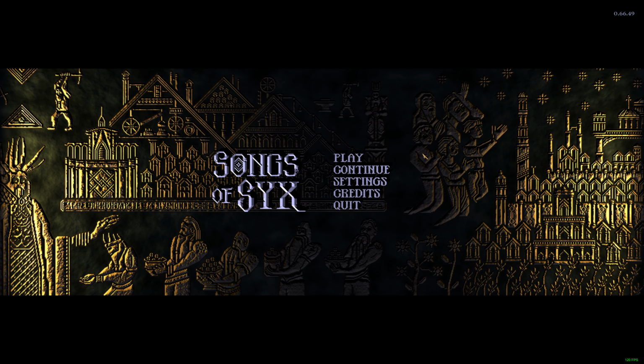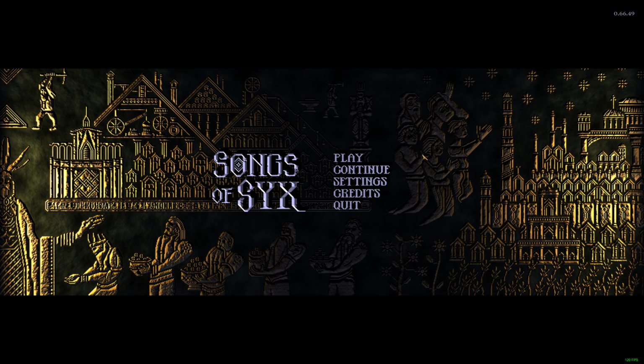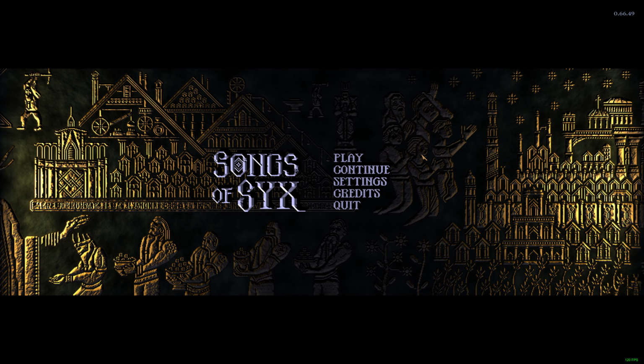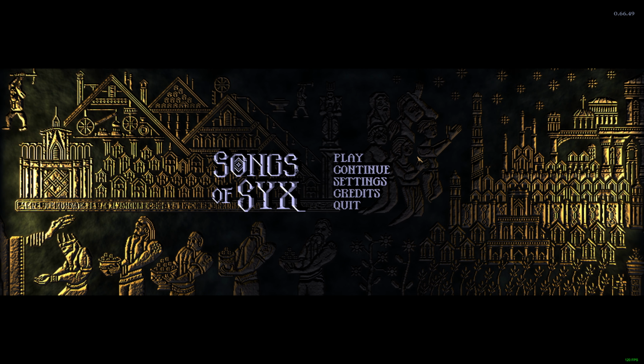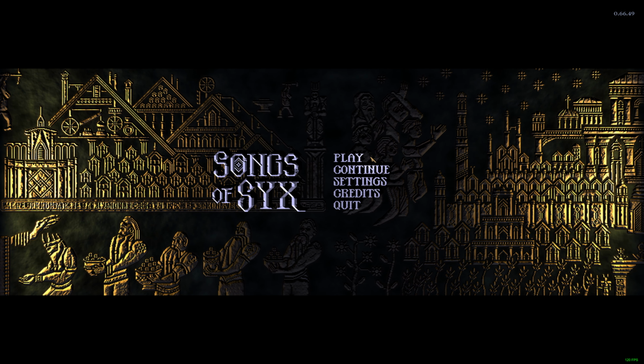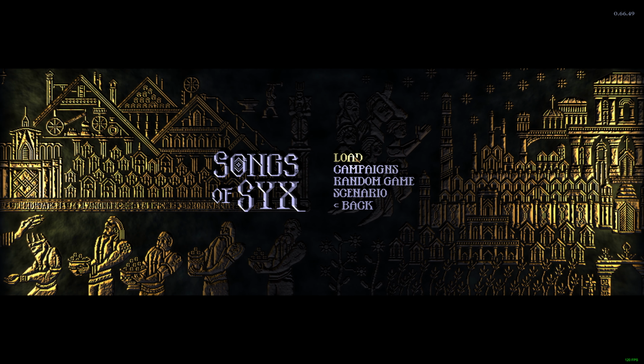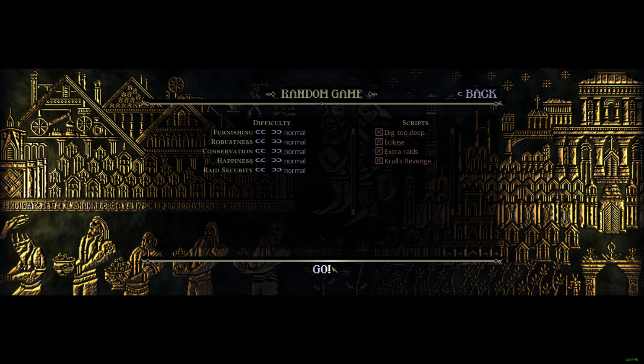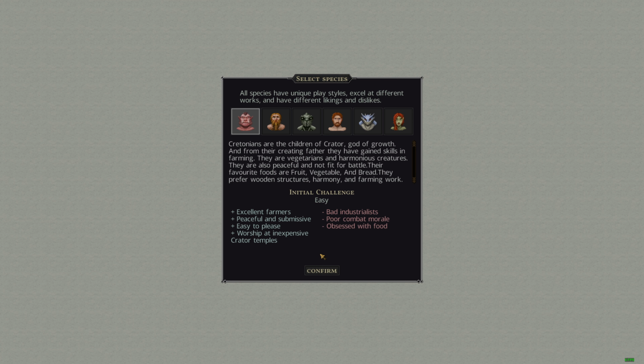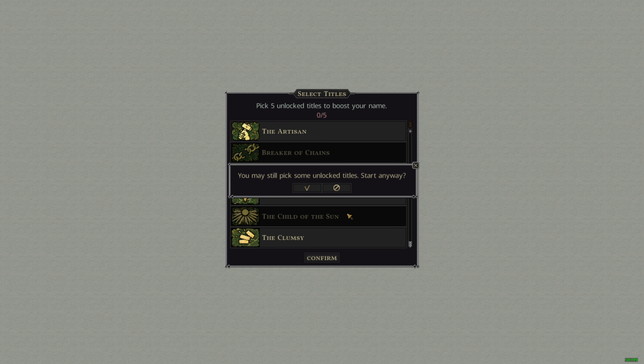I was hoping to go over selecting your tile on the world map and what that's going to mean for what you're going to build on and what your map's going to look like. So let's get started. Just going to go with a random game, and we're going to get a feel for what the world map looks like.